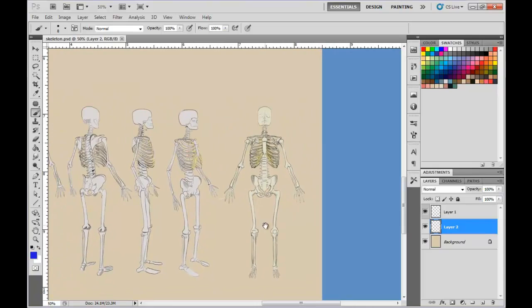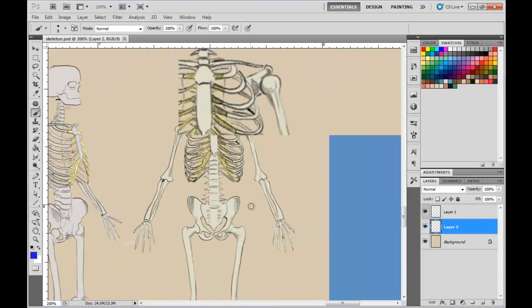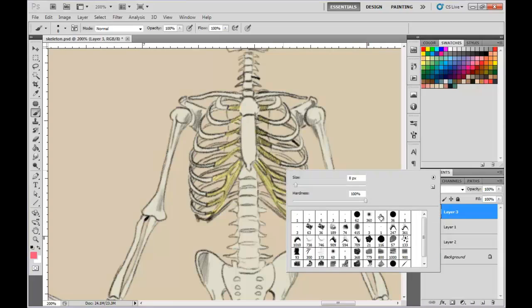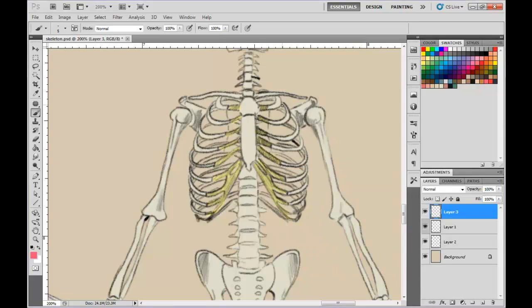The muscles that we're going to start with, well, first off, I just want you to know, although these muscles aren't important to memorize, it's just good to know that there are muscles in between the rib structure. So if I were to quickly draw what it might look like, let's go ahead and use kind of a pinkish color for muscles. So you have muscle here between the ribs.